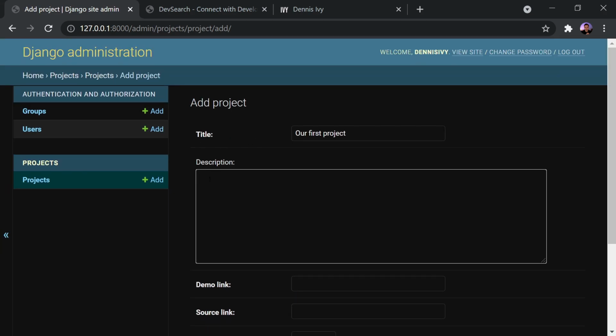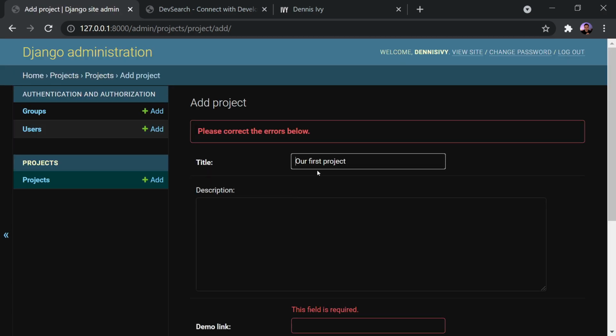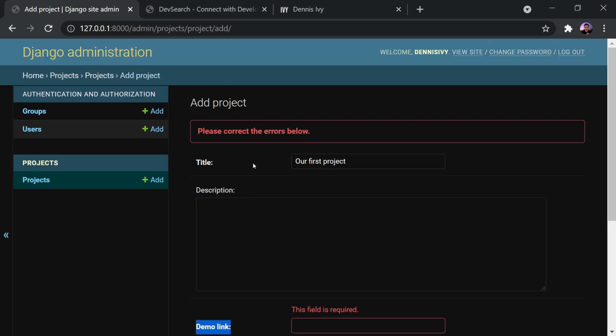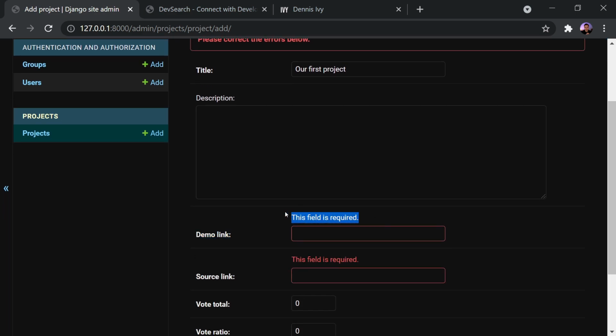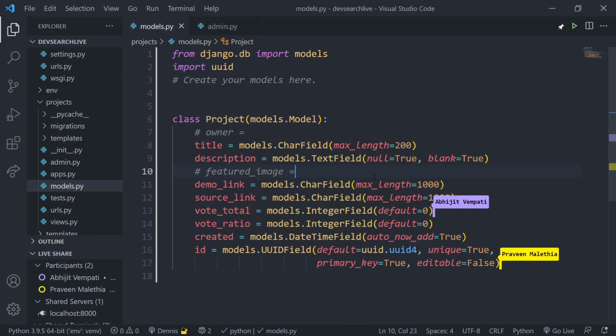So here's actually the difference between null and blank. I want to show you something here. At this point, if I try to save this, I just made a mistake here. I should have left these fields as null and blank set to true. What's happening is I can't save this because it's telling me that these fields are required. I'm actually glad this happened because it's a perfect example.